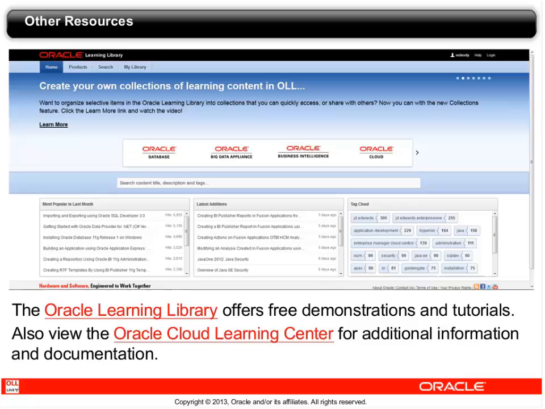Another resource specifically for Oracle Cloud is the Oracle Cloud Learning Center. And I'll also put that URL into the chat window. There you go. And the Oracle Cloud Learning Center is a great resource for information specifically about working with the cloud.